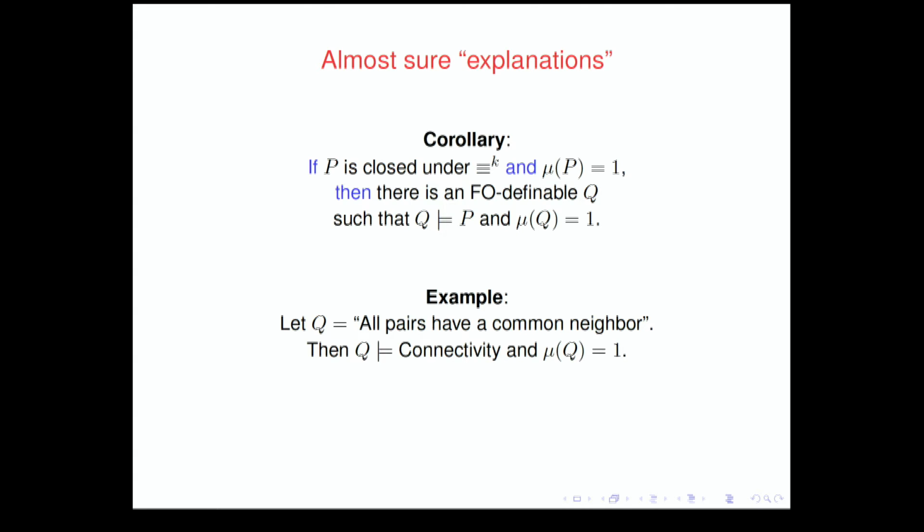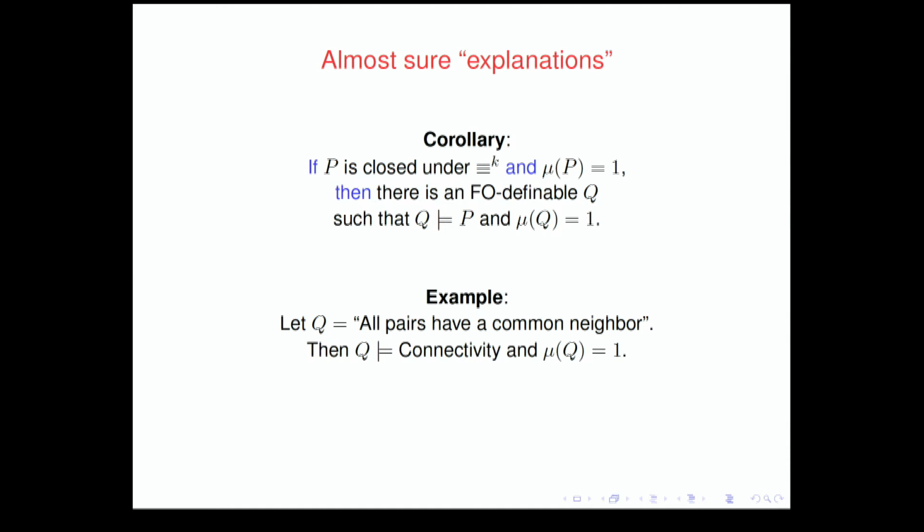Why is that? Well, that's because you can always take as Q the k-extension axioms that are enough to guarantee the probability 1. Remember, probability 1 happens precisely because there is a large equivalence class inside, which is given by the k-extendable graphs. All right, so you have explanations like that. Q entails P, or P entails Q?